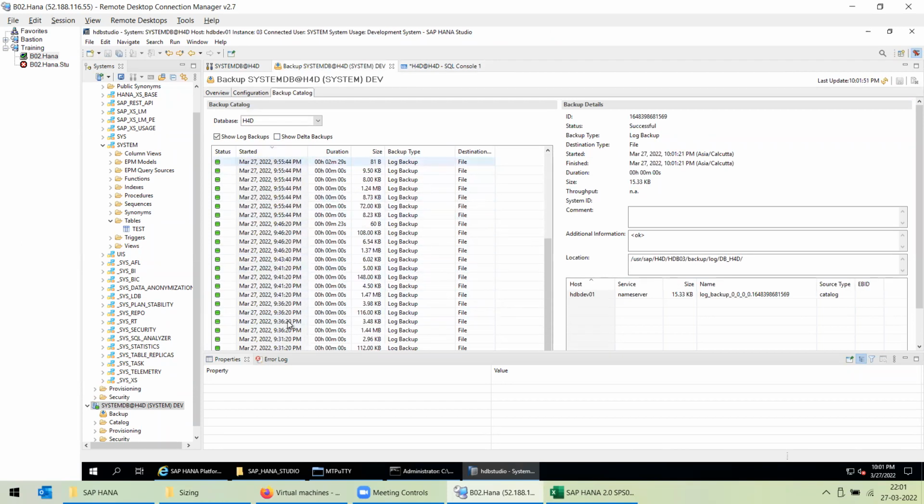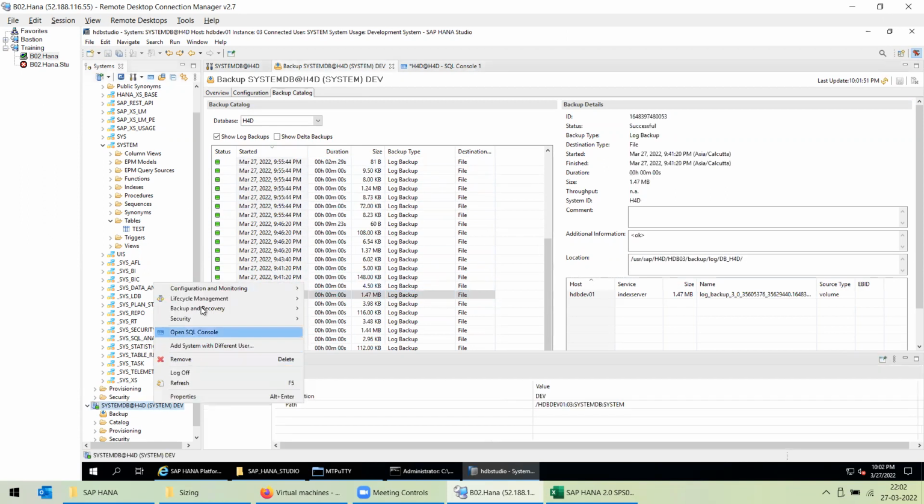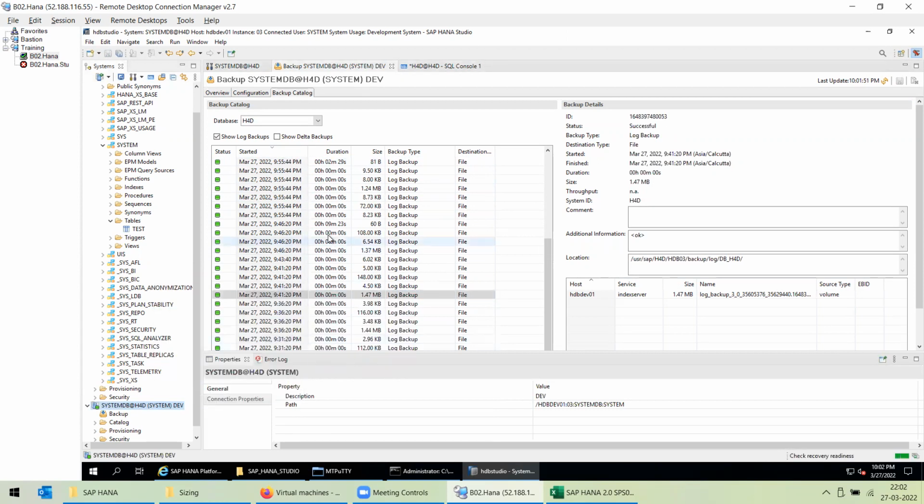Log backup 955, 936, 941. 941 it was. Okay, let me check for 941 and try to recover it till 941. Backup and recovery, recover tenant database.